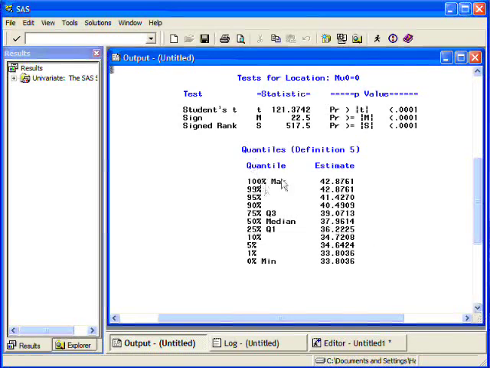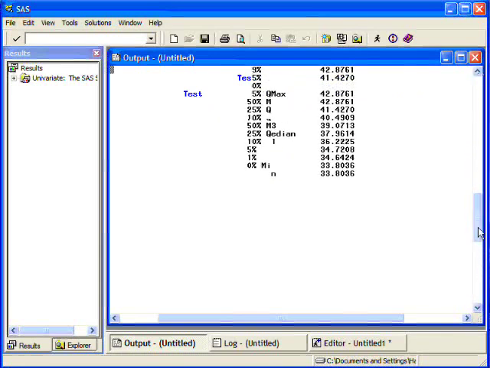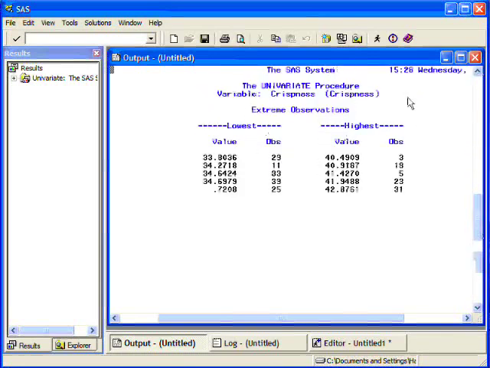It gives you quantiles, the maximum, the median again, the minimum value, the first quartile at Q1 and the third quartile at Q3. It also provides what it calls extreme observations. Are they really extreme? No, they're just the ones on the end. It gives you the highest 5 values and the lowest 5 values, so it gives you some idea of what your data looks like. This is what this is supposed to do. It's supposed to simply describe your data.